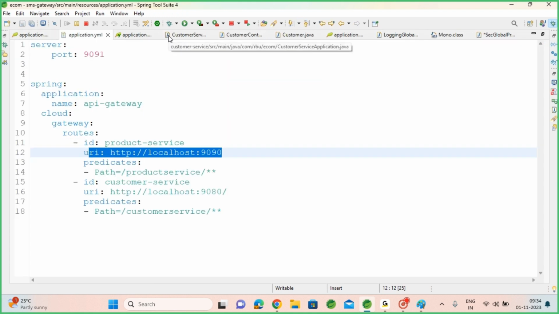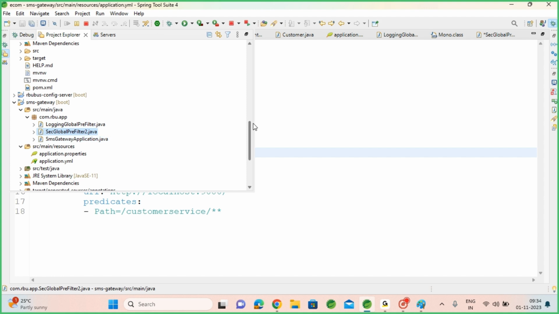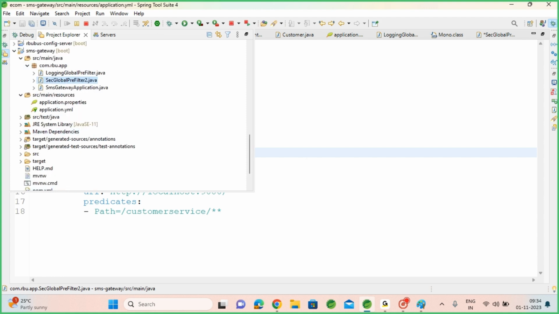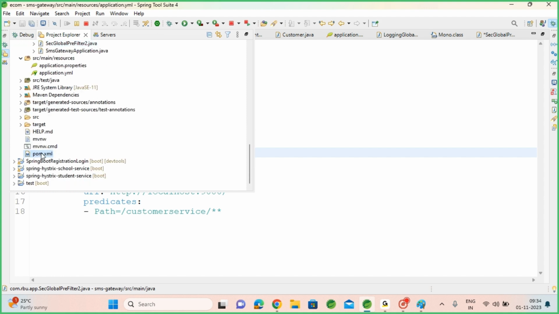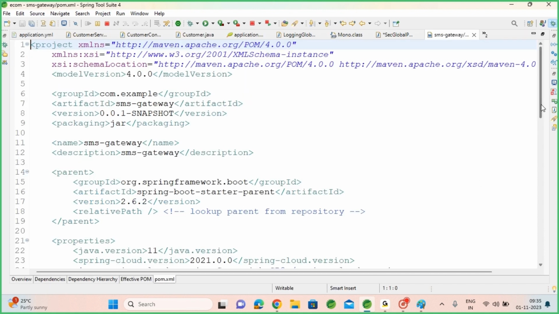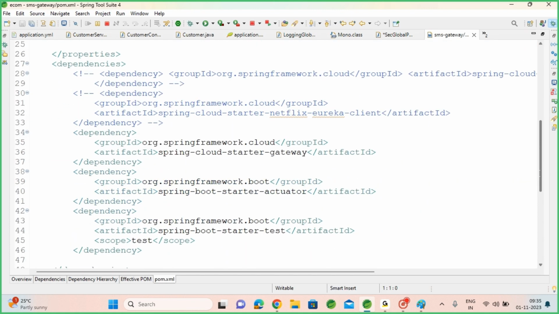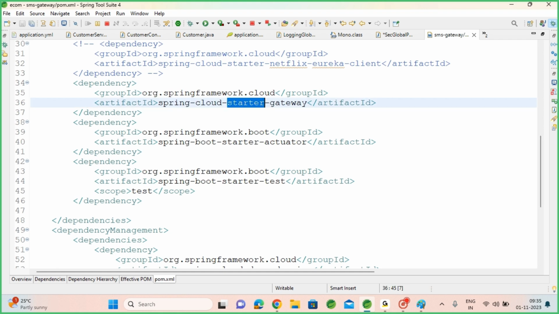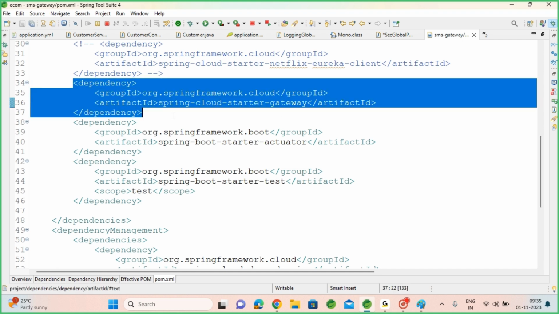Netty is used by your gateway implementation. Eureka must be using Netty. Try to explore it why they are using Netty server in this gateway. Gateway is having that dependency.